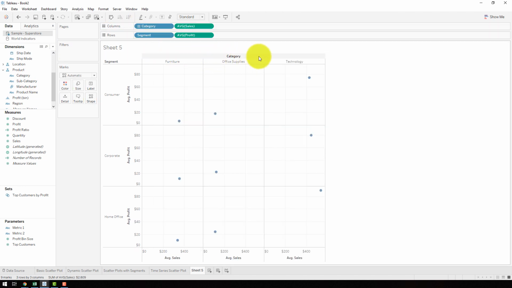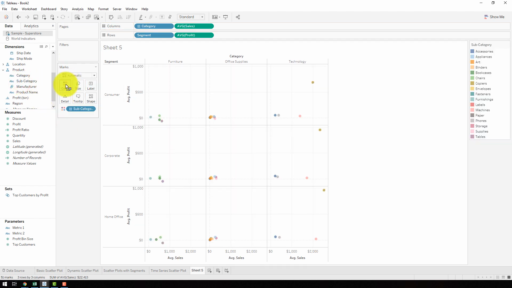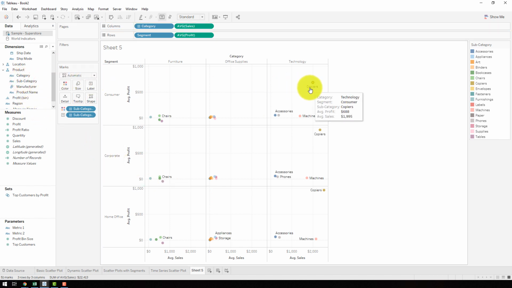And now you can see that we've got category running along the top, and our different customer segments along the left-hand side here. And we can see where things are at for each of those different categories and segments in terms of average sales and average profit. So that's great, but why don't we grab our subcategory and bring that over to our colors, so that way we can see each of those and where they fall in terms of sales and profit. But then let's also bring that to the label, so we just have it right there in front of our eyes to see copiers versus machines, and we can understand by each category here.